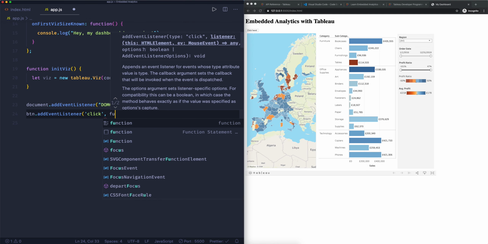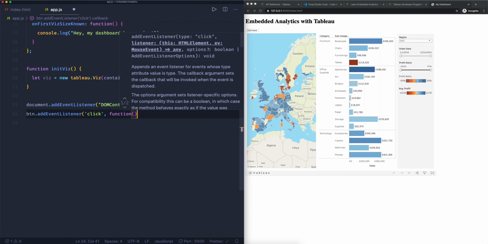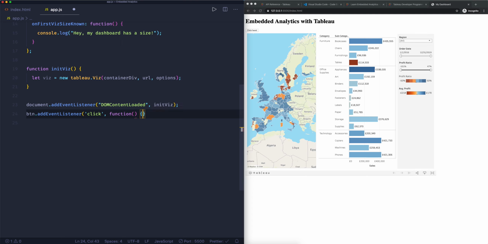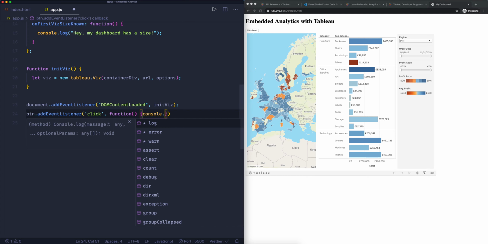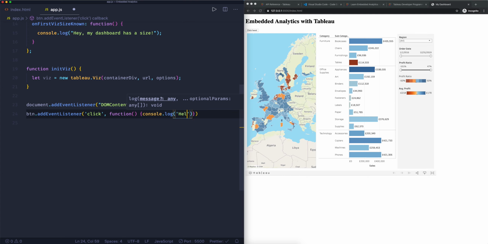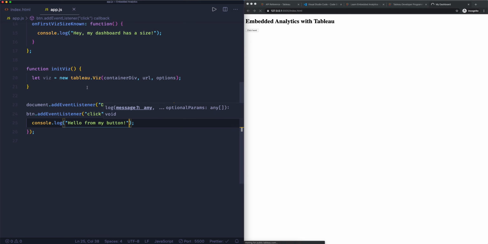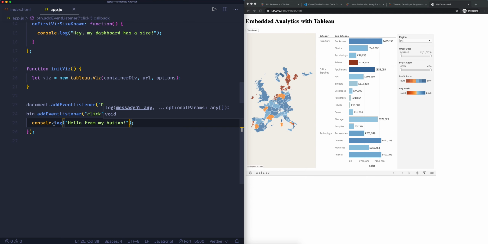So we could do, for example, function, and then let's close it off. And say console.log "hello from my button". If I hit save, now this is going to log to the console.